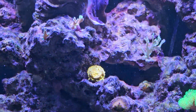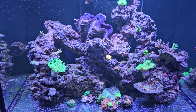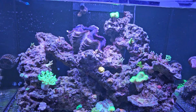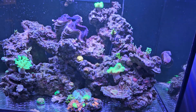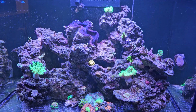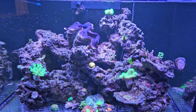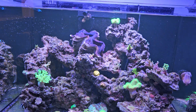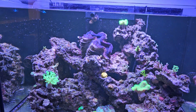And that was just a quick update mainly on my clam because I was so surprised at its growth the other day. It is just growing like mad, and he is hoovering up the calcium and the alkalinity. If I'm not on top of it, it will drop. If I'm not dosing, say my doser cuts out for a day or something like that, it'll drop almost a point or so in a single day for my alkalinity, and it'll drop almost 16 to 20 points a day for calcium. Obviously, he's not the only thing that's taking up the calcium and alkalinity, but he is probably the biggest user of those elements in this tank so far.